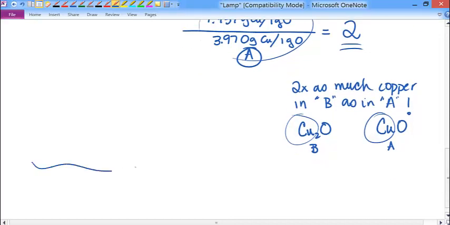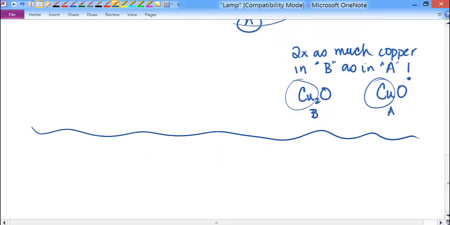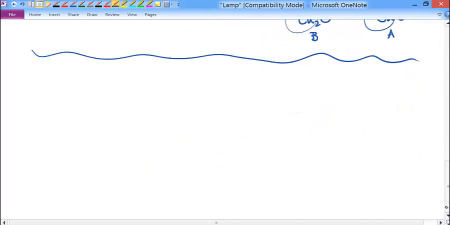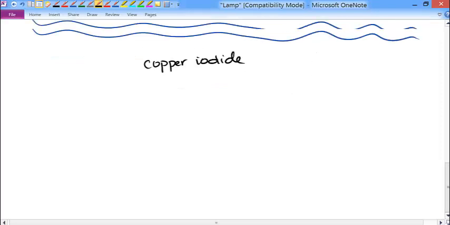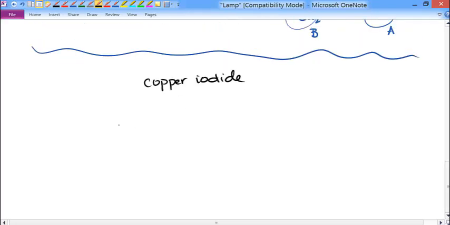Now let's kind of just transition. We're going to be making a compound in our lab on Monday. Now you have a copy of the lab, but here's the basic idea. You're not going to be making a copper oxide, you're going to make a copper iodide. So this is a copper iodide lab. But copper could be copper 1 or copper 2, so we don't know what iodide of copper you're going to make. But what you're going to do is get a piece of copper foil.